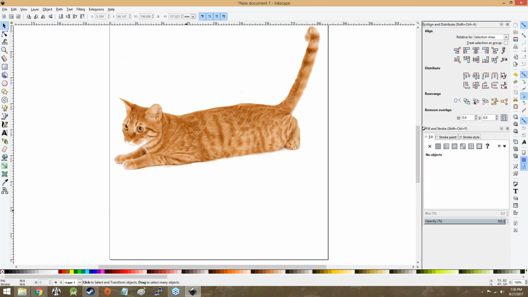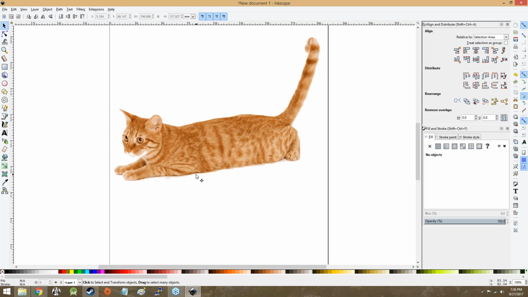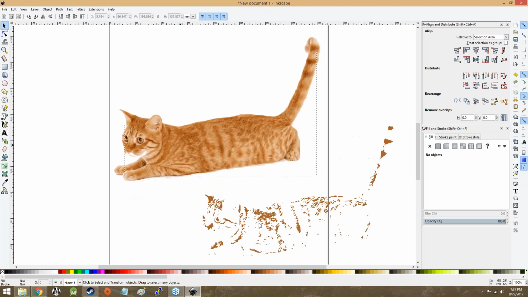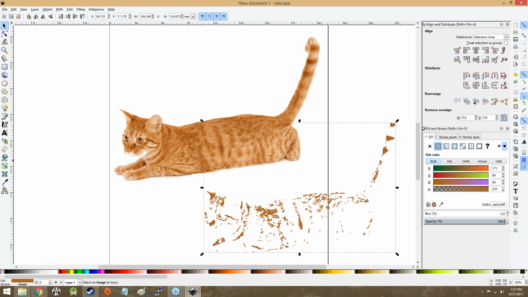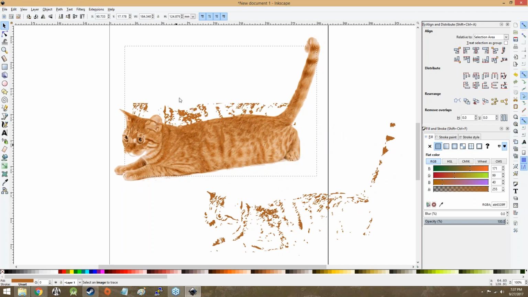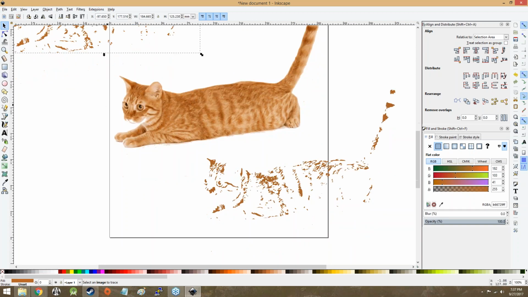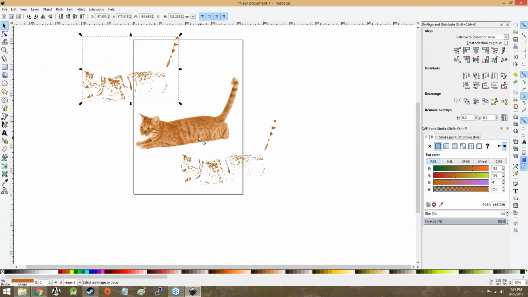So now I've got a cat, but it's broken up into its constituent parts, not in a biology sense, but in an image sense. So what I can do is start dragging these off. And now I just removed a whole bunch of colored bits from the cat. I can do that again.